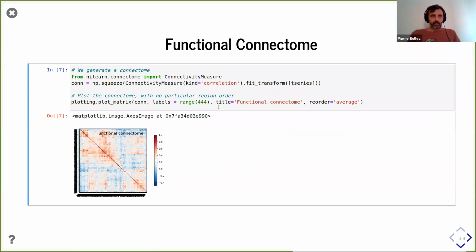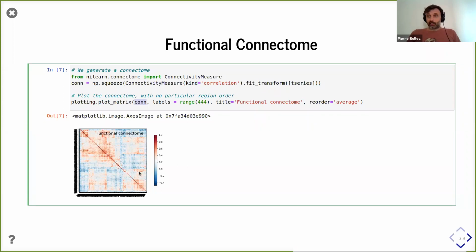Nilearn has a series of tools to build connectivity matrices, so we're going to import it. From nilearn.connectome, we're importing that thing called ConnectivityMeasure, and we're going to get that object with the kind of measure we want being a simple correlation. And then we're going to fit and transform a data set. That data set is going to be those time series we had extracted from the parcels, so the 444 time series. Now there's a little bit of NumPy put in. And so we can then plot that matrix here. And that's what it looks like.